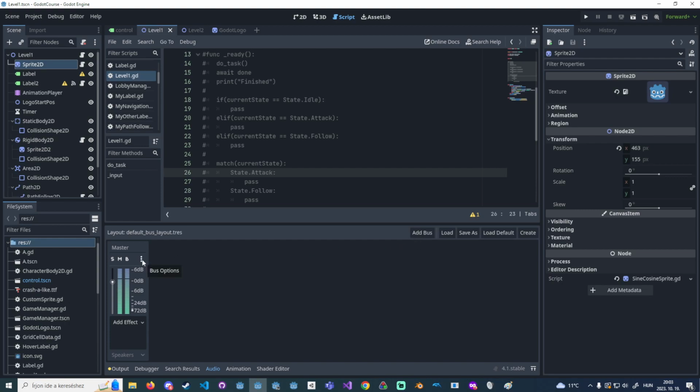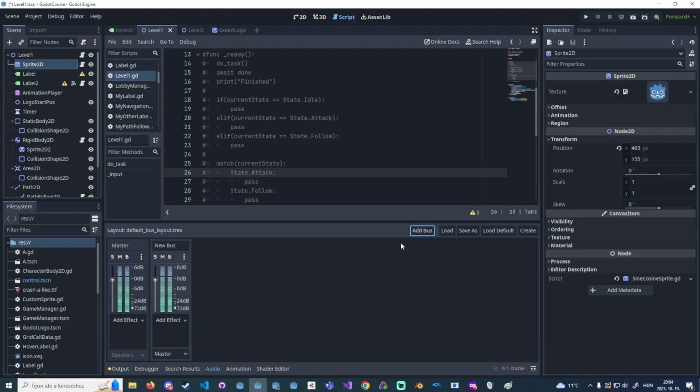So one thing to remember is that everything eventually translates down to the master bus, which will actually execute all the sounds. If I want to add a new bus, this could be, for example, for voice acting, right? You can also adjust the volume of the bus, which basically indicates how loud each sound is gonna be that we play through this bus.